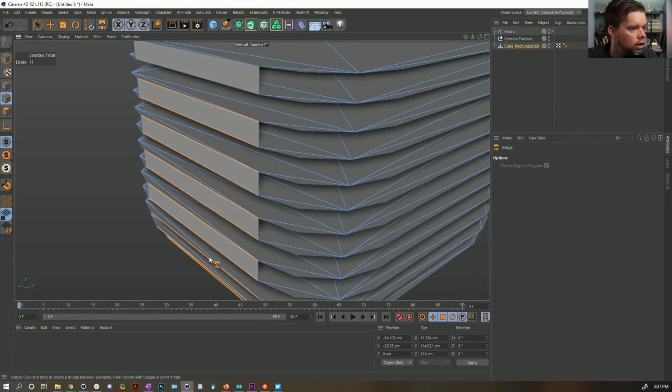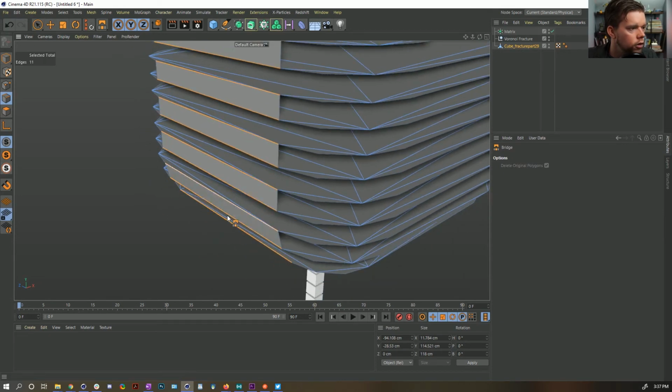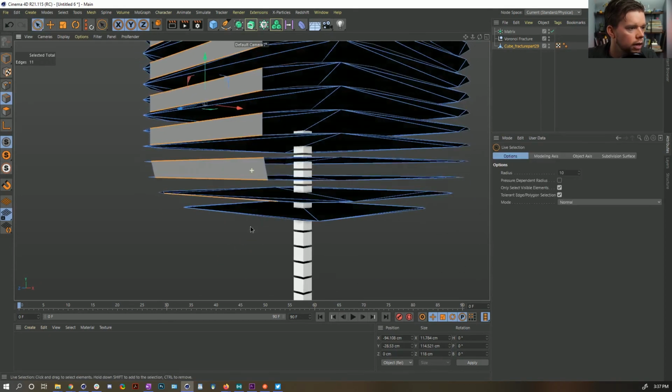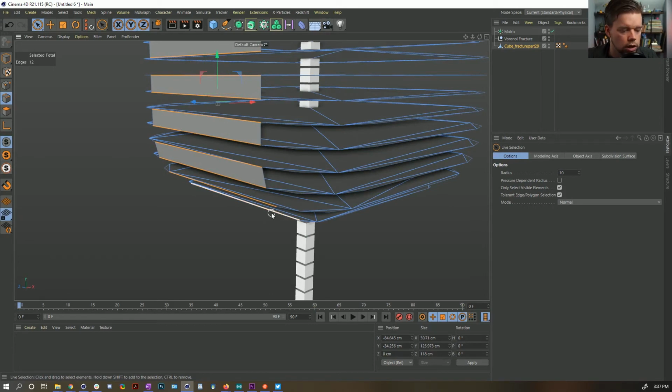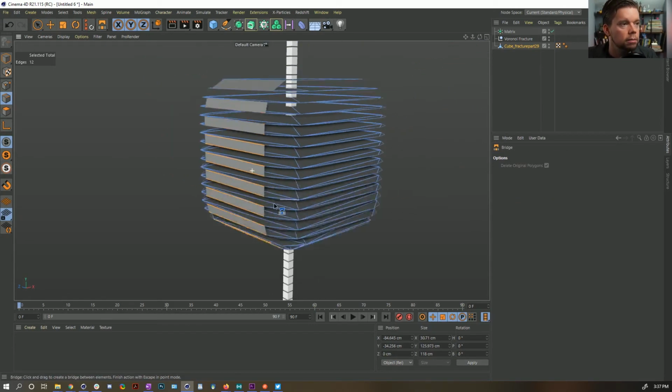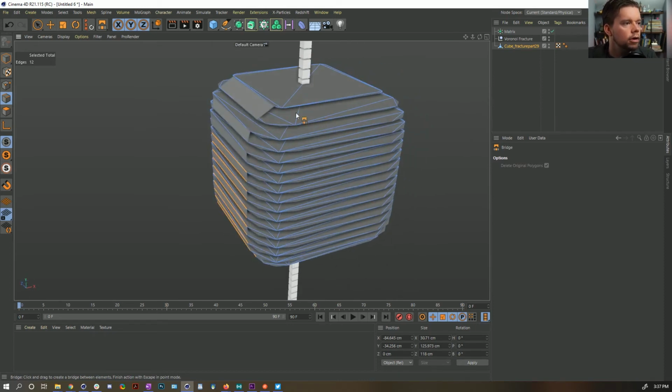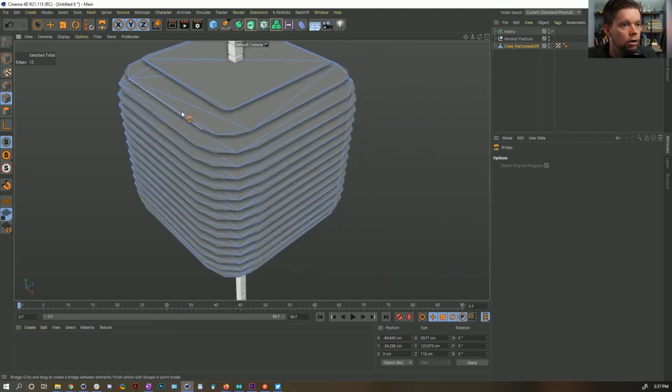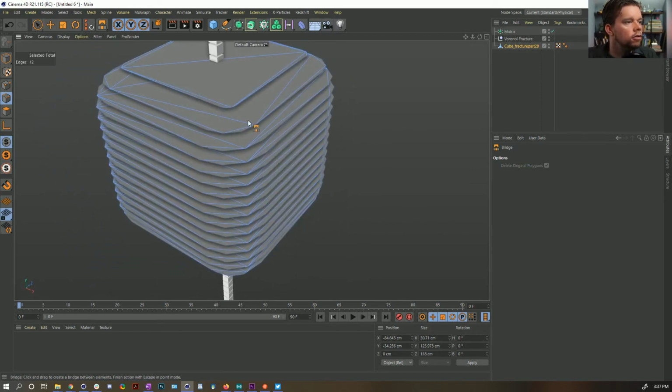Now you can imagine if you had a whole bunch of those all selected, you'd have to be bridging in a more complex way. You would have to be bridging not this single polygon, but, you know, if there's like 5 polygons here, you have to bridge them to the 5 polygons there. But if there's 5 polygons here and there's 7 here, you have to decide how those are combining. So this is the very simplified version of it.